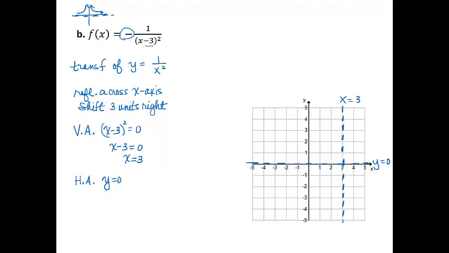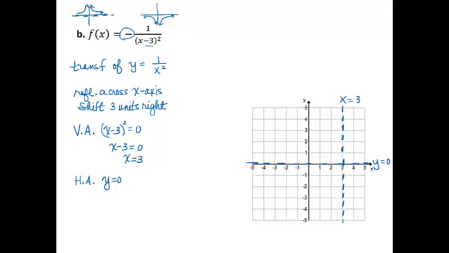And then we know we have a reflection. So the reflection across the x-axis means that we're going to take the mirror image across the x-axis and then shift that all over 3. So we really know what the basic shape of the graph is. It's going to both be down on either side of this vertical line x equals 3.